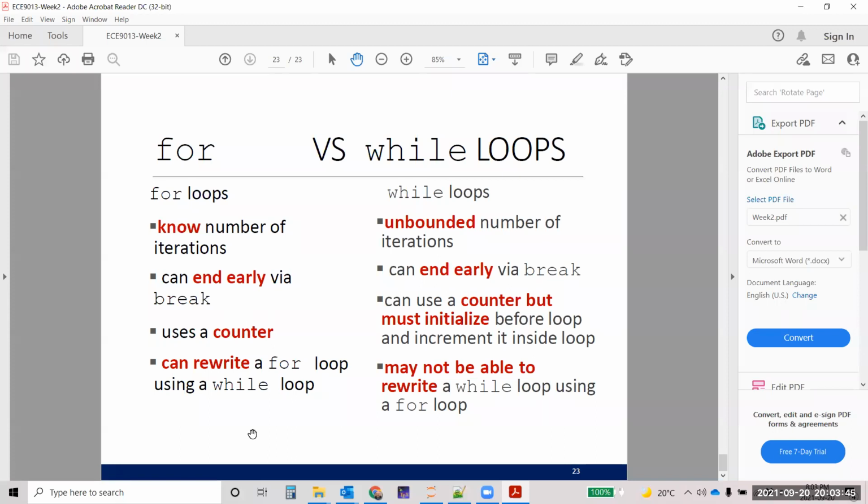If I don't know, and it depends on a certain condition, I cannot convert to a for loop. So any for could be converted to while, but not vice versa. Remember this information, very important, guys, in a quiz, true or false, multiple choice. Remember those things. I'm giving you some hints. So for versus while, is that clear?